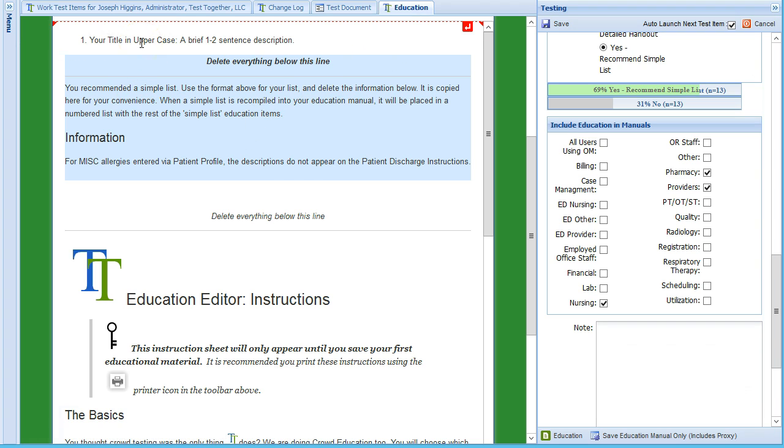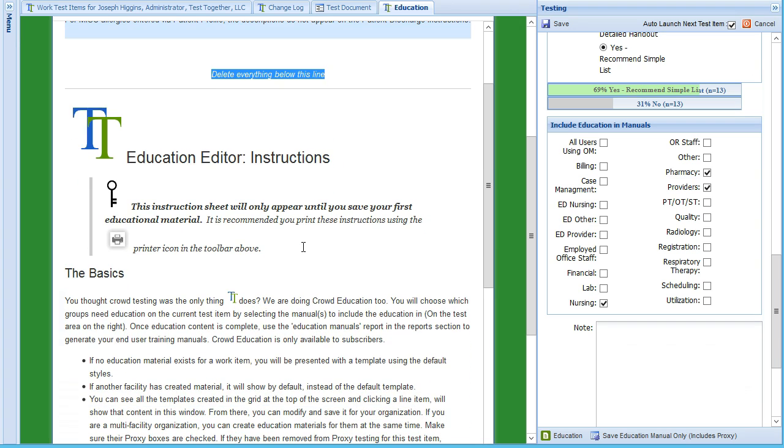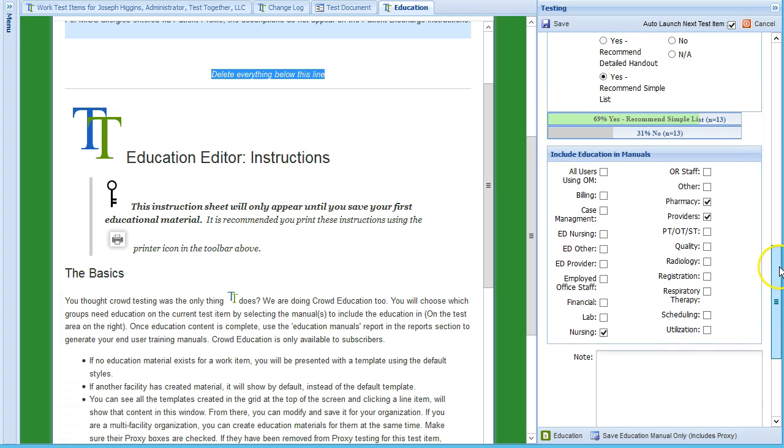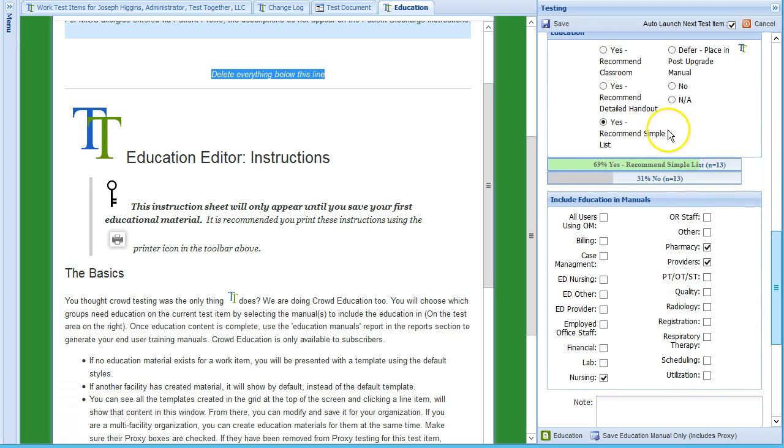So once you go through this the first time, this second delete everything below this item is basically an instruction manual that tells you the basics of how education material should be put together. If this was a classroom or a detailed handout type, then it would include a level 1 heading.